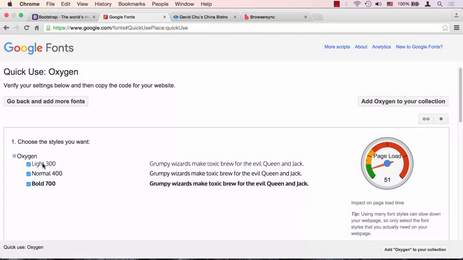We're going to go ahead and take both, and you can see that Google is also telling you how much of a load on the pages it is going to give you. So sometimes these fonts have lots of different options, and you could load it so much that it will go into red, which will mean that every page will download a lot of different things about this font that will make the page load slower. We don't want that, but we certainly are okay since it's sitting in the green.